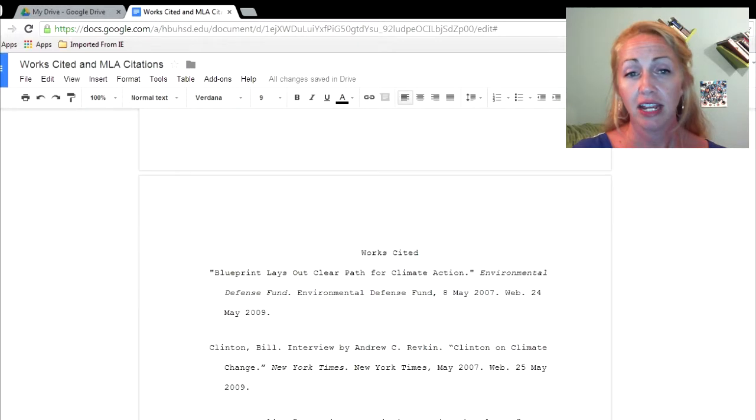So just take a look at this. I like to go to this sample over and over and double check myself and make sure I've done it correctly. But websites, you're going to have date of retrieval last, and then other ones you'll be sure, all of them you'll be sure to put the medium of publication and follow the formatting listed in the OWL website.